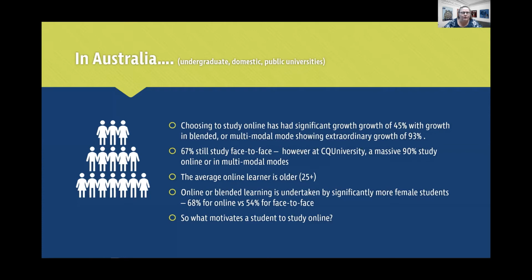So I thought I would give you a little bit of stats first. So, why do people choose to study online? Understanding that can actually help understanding where the equivalence and lack of equivalence may apply. I will preface that if I'm giving you data, it tends to be around undergraduate domestic public universities, because that was easier to compare to some of the studies that were based in America. But what I've tried to do here is keep the stuff that's all about Australia. So it does compare quite well though.